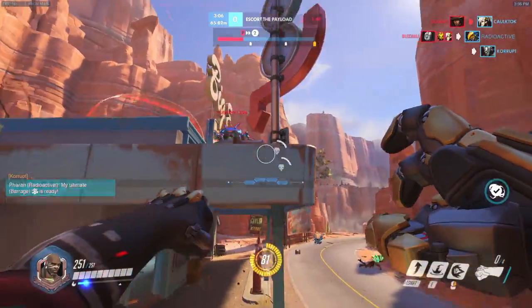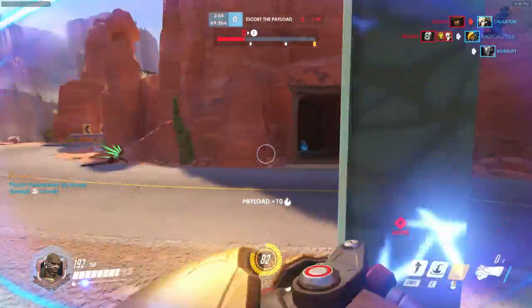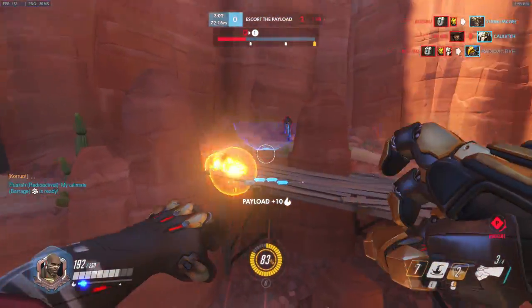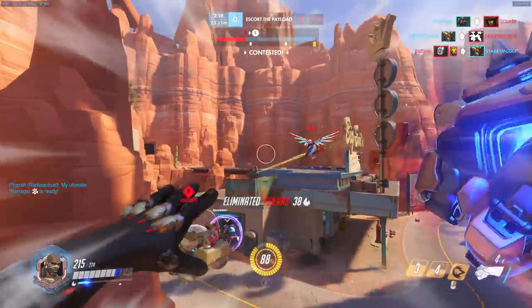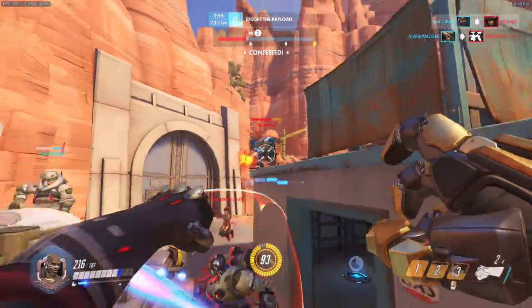Oh man, what else do we have? Oh, Junkrat. Junkrat is literally unkillable. You cannot kill Junkrat. It is impossible. All he has to do is put a trap down between you and him and laugh. You can't charge him, you get trapped. You can't slam, you get trapped.